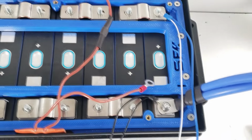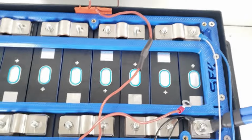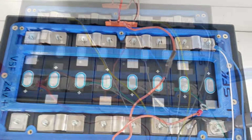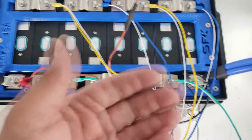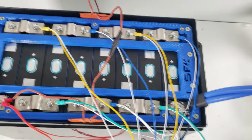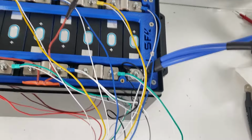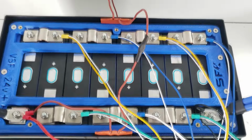So we added the black one, we are on the first positive, and we're just going to work our way down the cells. Okay, so we went ahead and wired up all of our BMS and active balancer wires. It's a bit of a mess, and we're going to organize that in the next step.